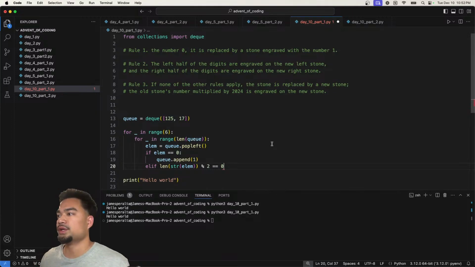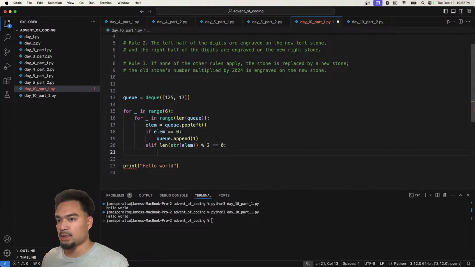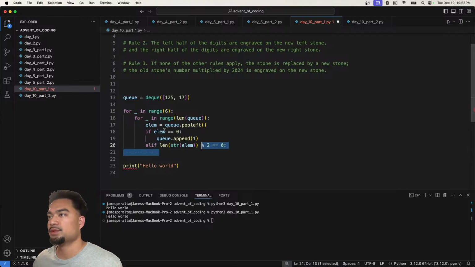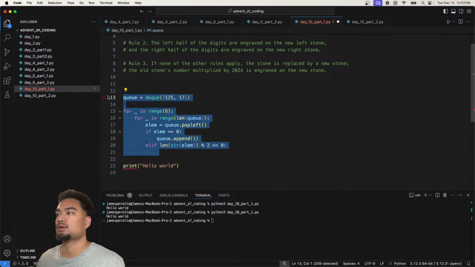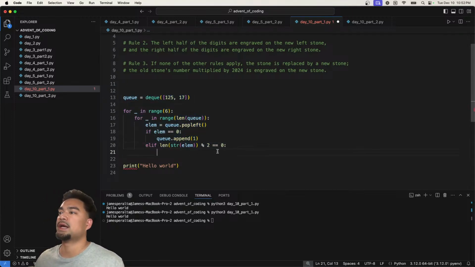Then what we're going to do is find the middle point. Let me just figure out how to do this. We're going to find the left and right.